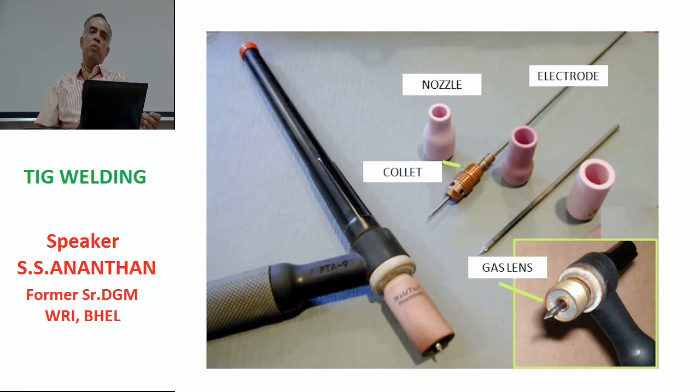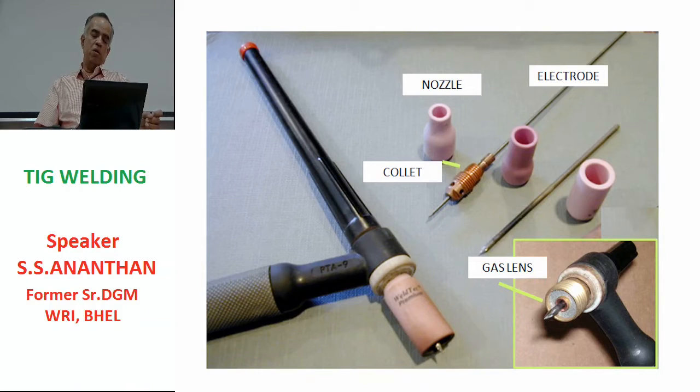Here on the screen you see a manual TIG welding torch. The manual TIG welding torch is specially designed for holding in the hand for the welder to do the welding, and it has the tungsten electrode, which is the heart of the system, held in a collet. A collet is a copper or brass component which is designed for a specific diameter of the electrode and which can be screwed to the torch body. Surrounding this collet, you have the nozzle which extends towards the welding area. The role of the nozzle is only to provide guidance to the shielding gas, which is to be passed on to the area of welding.